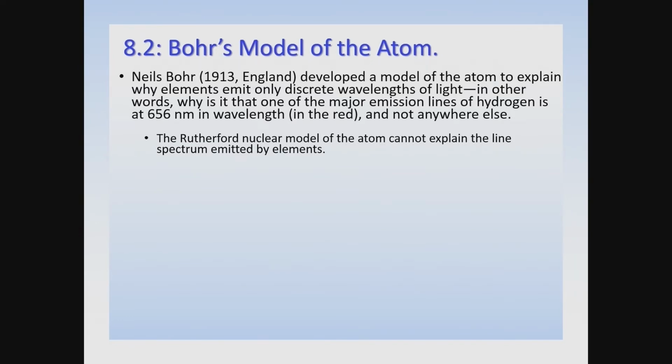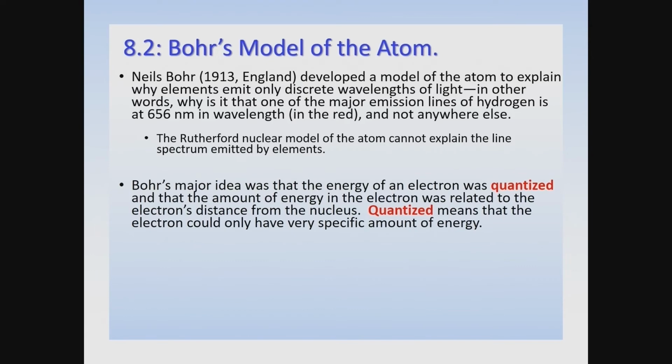Now, the prior model before that was the Rutherford model, which we talked about in first semester chemistry. And so the Rutherford model was a pretty simple model. It basically said that there was a very dense nucleus at the center of the atom and there were electrons surrounding it, but it didn't really give any detail as to what the electrons were doing around the atom. But the Bohr model was different. Niels Bohr gave some specific ideas of where the electrons are going to be around the atom, how they're moving, and the energies that they have. So I want to talk about that in just a moment.